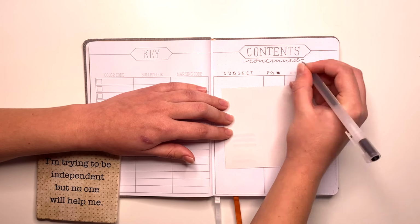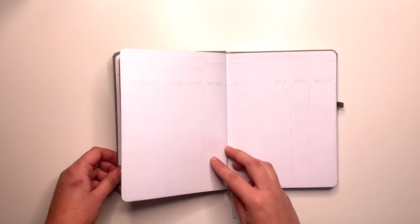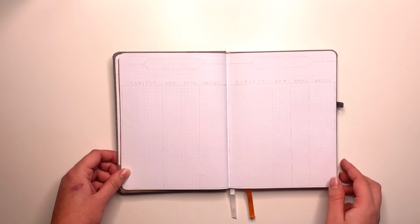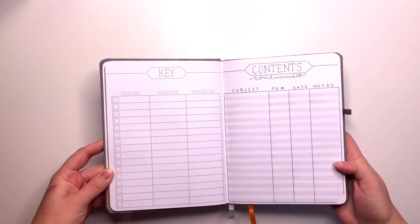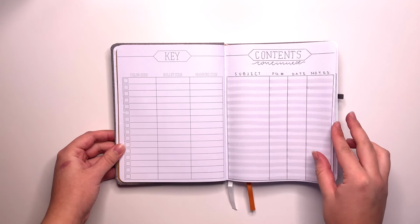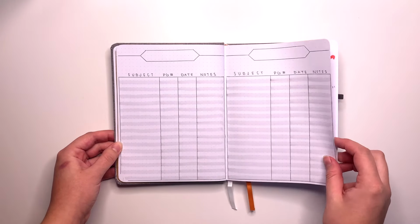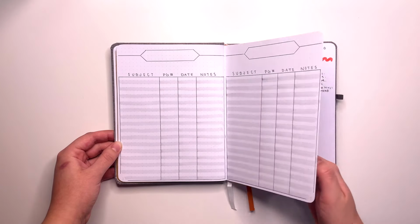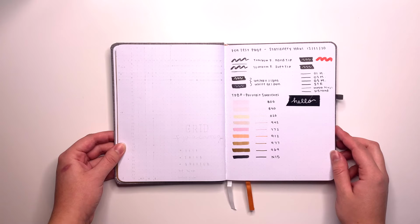This journal also has a key page, which is perfect if you're planning or putting to-do lists in your journal, and I'm not sure if I need it yet for this journal, but if I end up putting in large to-do lists, I'll fill it out accordingly. I added some light gray lines and did the other two index pages off camera, and I left the title spaces blank on the other two pages on purpose because I already know what the pages are and I just wanted to keep the lines consistent with the overall beginning theme of this bullet journal.